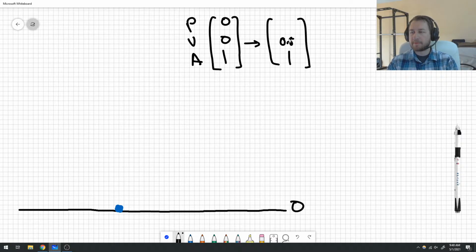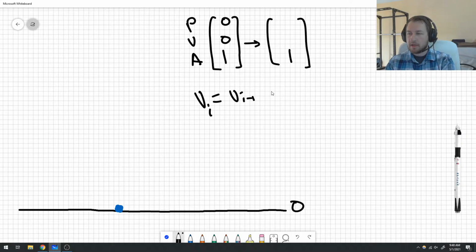Don't worry about the math, but basically the math is based on the acceleration, right? So based on how much you were accelerating, let's say acceleration is the same. We say velocity equals the previous velocity, so v_i equals v_(i-1), plus 1/2 A t squared.